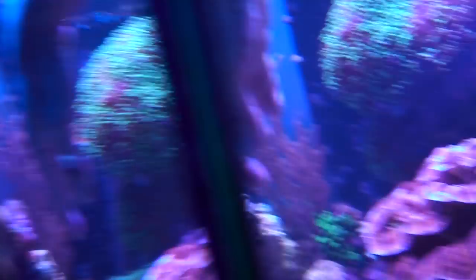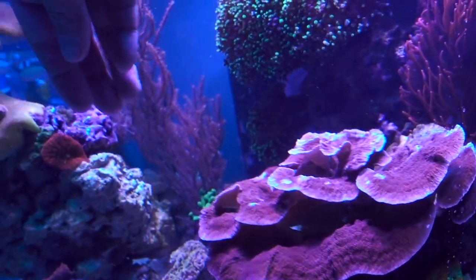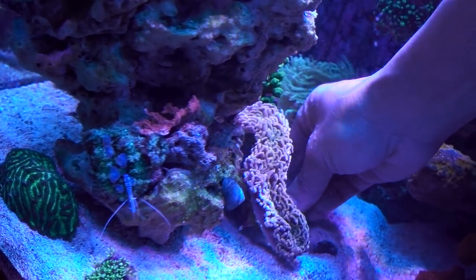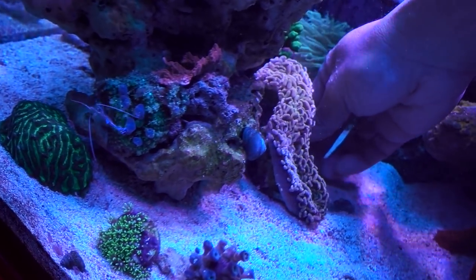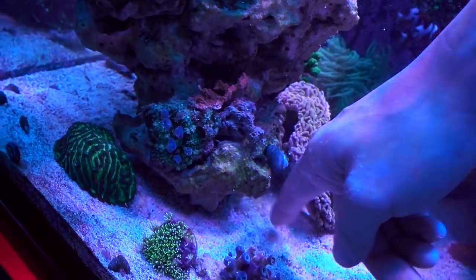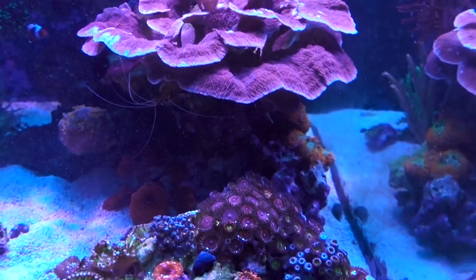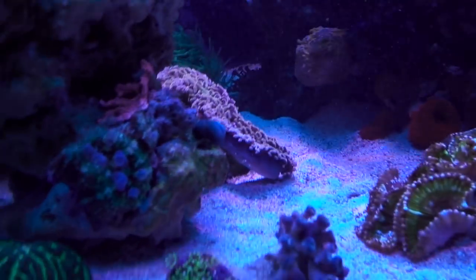That SPS there is about to have a really bad time. I may need to move that SPS — I may rotate this, move it up a little bit. Right here is good, I'll just have to move that SPS. All right, I think this is pretty good. Let's give this a go and see how this works out. Right now there's a big gap down there — it's kind of odd, but it kind of works out. It's a little swim-through valley down there, which is kind of cool. I've got to figure out if I want to put anything down there later on. Now I've got all these displaced corals I have to figure a spot out for.